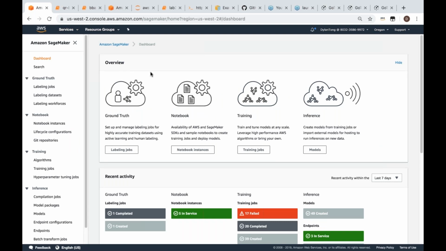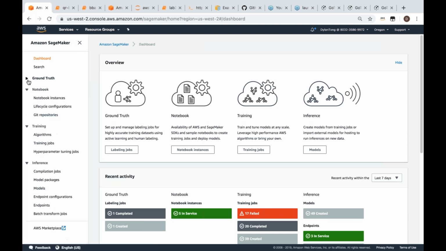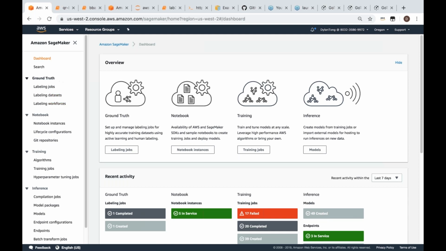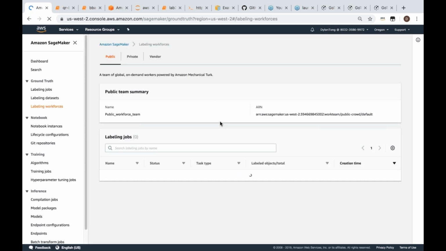So the first thing I will probably want to do is create my training set. This is where I can leverage Ground Truth. Within Ground Truth, this is where I can manage various workforces.